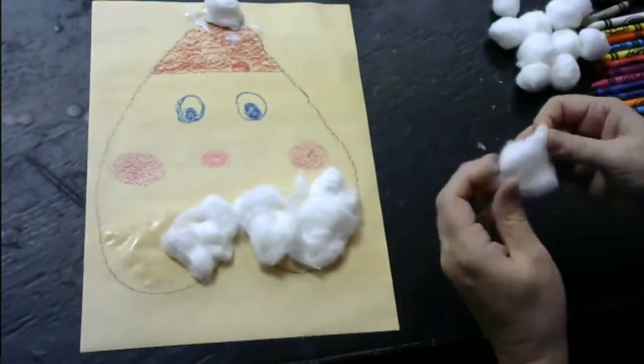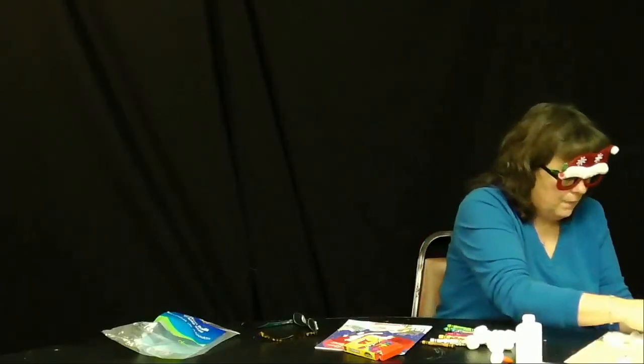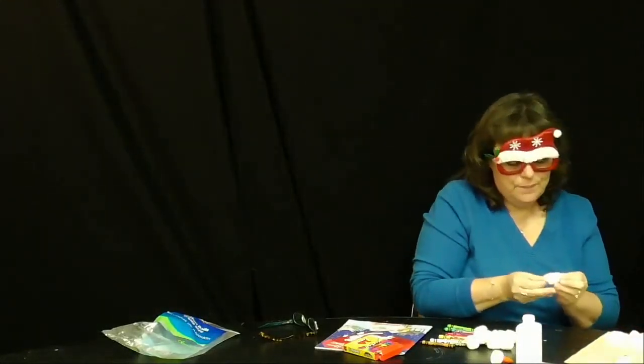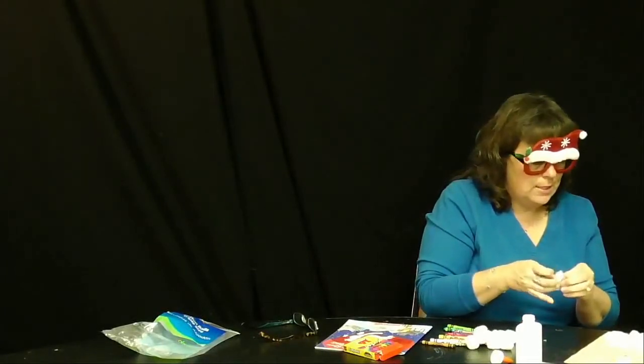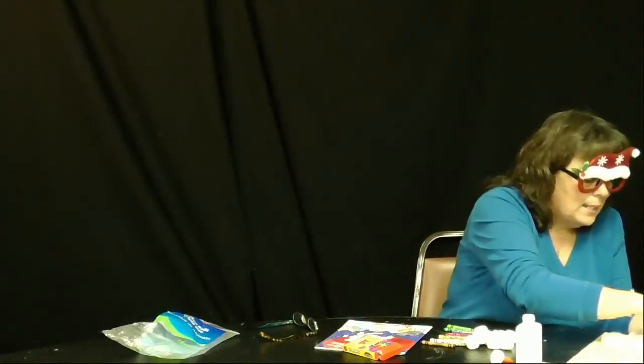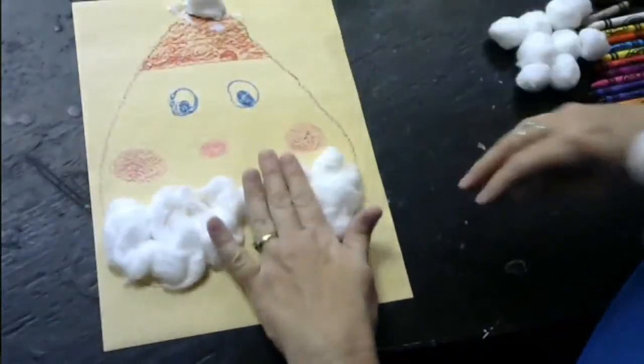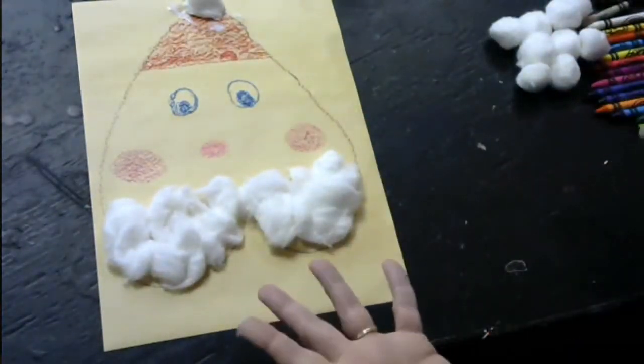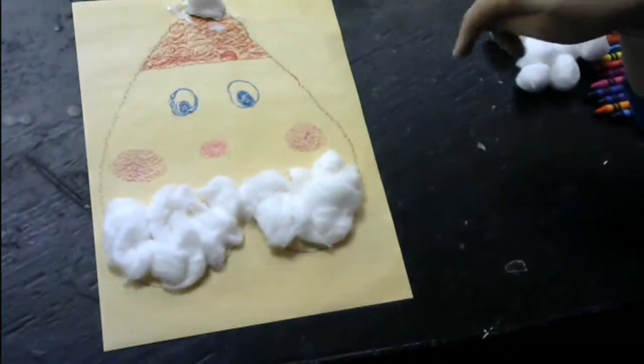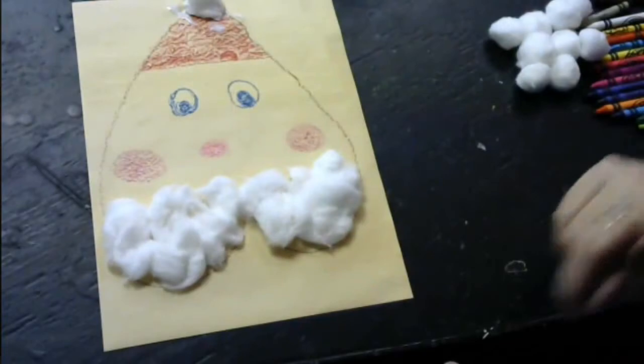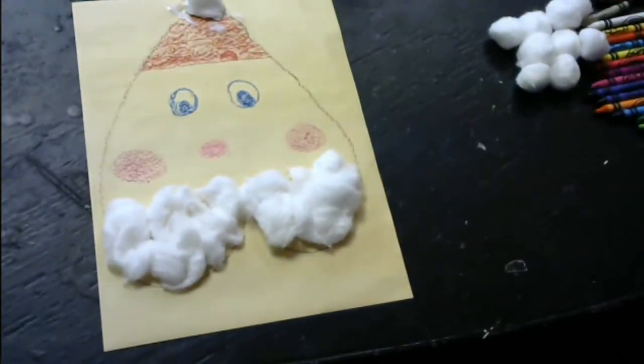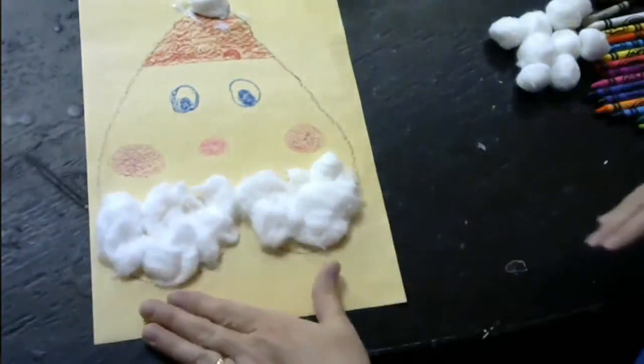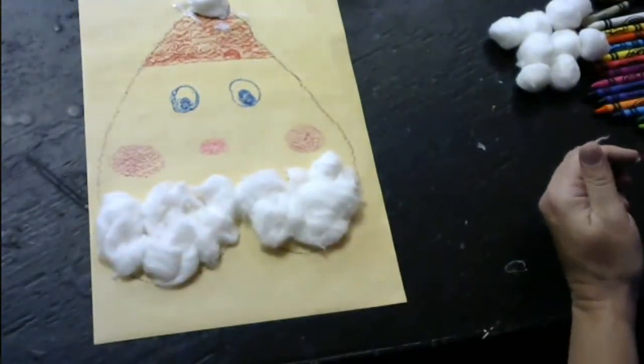Now, do you guys want me to tell you how I came up with this idea to make a shape Santa Claus? Do you have any ideas? Well, I will tell you. I've been doing this one for several years. But one year before Christmas, I was watching TV, and there was a commercial for Dairy Queen, and it was showing the Dairy Queen ice cream cakes that you could get for a holiday, and one of the ice cream cakes was a heart that was made into Santa Claus. And I'm like, hey, I can do that with my class. All you need is a heart, triangle, circles, some cotton, and some glue, and boom, we have a Santa Claus. And there you go. Using just our simple shapes, we made a Santa. I bet you didn't know you could do that, huh?